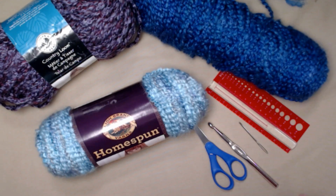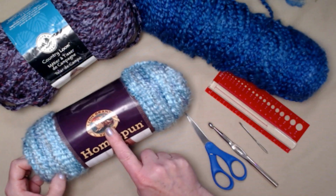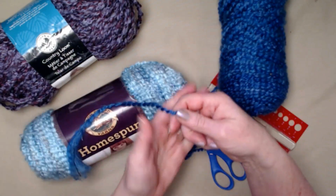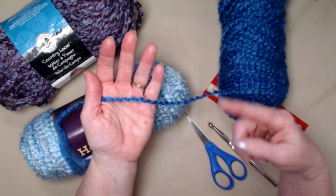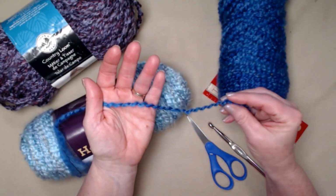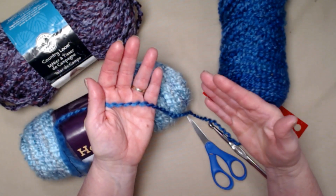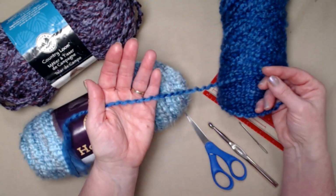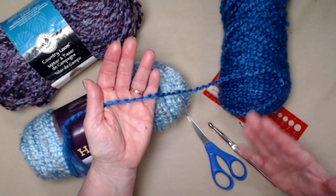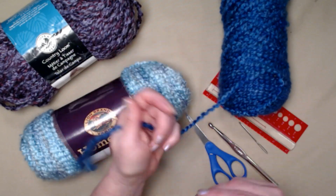Your boucle yarns, the most popular one, of course, is the Homespun from Lion Brand. And if we take a strand of this, you can see it has a twist with a thread going through it. It's very bumpy. The thing that makes us struggle with this yarn is that it's very difficult to see our stitches. It's also next to impossible to frog it if you make a mistake. And so I'm going to show you some simple techniques when we start our project of some things that you can do to help you.